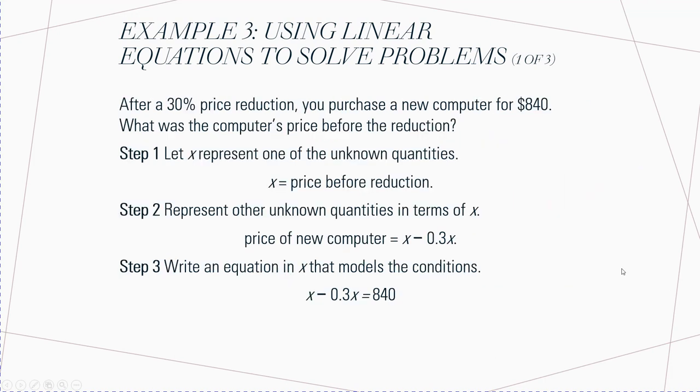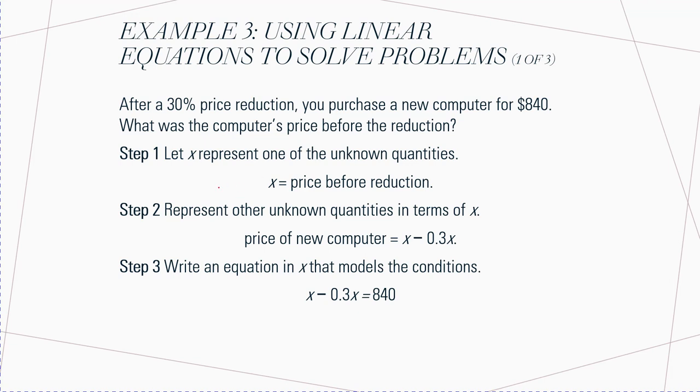All right, let's do another one. So now this is an interesting one. This is about price reduction. After a 30% price reduction, you purchase a new computer for $840. What was the computer's price before the reduction? So that's what they're asking you to find. They're asking you to find how much it was before you bought it at 30% off. So what is the cost before the reduction?